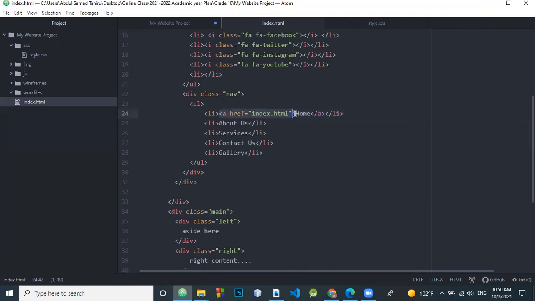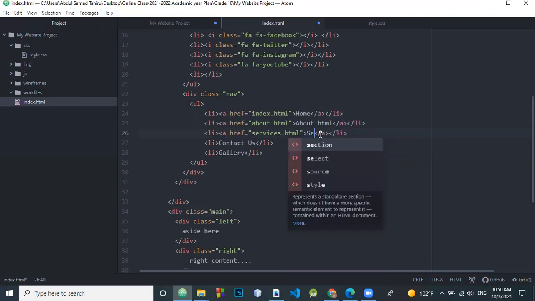Save, copy this one, paste it here, and change this one to about.html. That will be the about page. Save. Same here, save. We change it to service.html. So services.